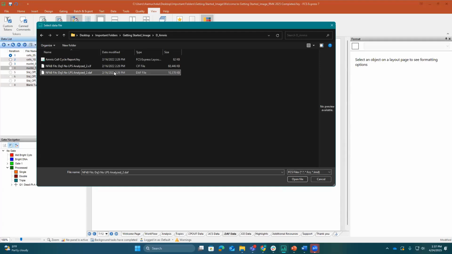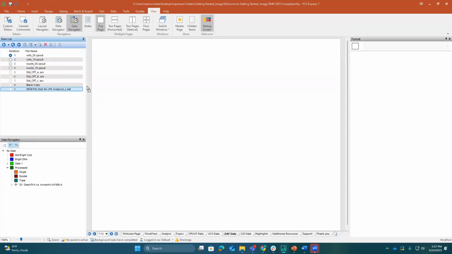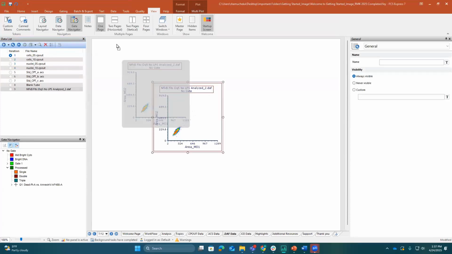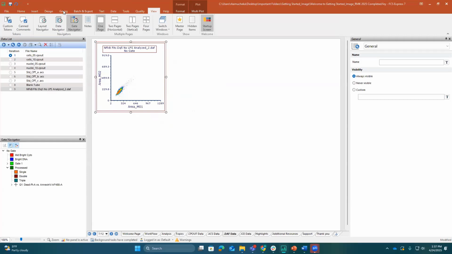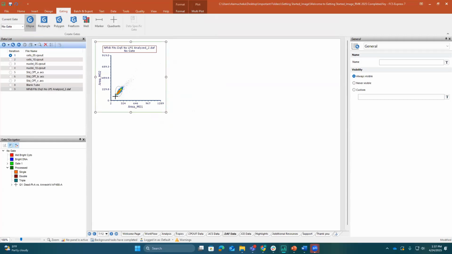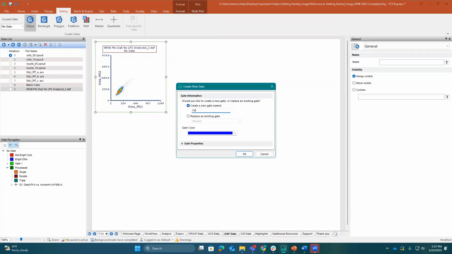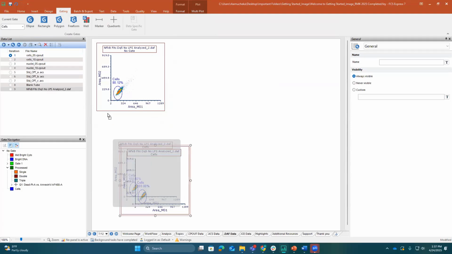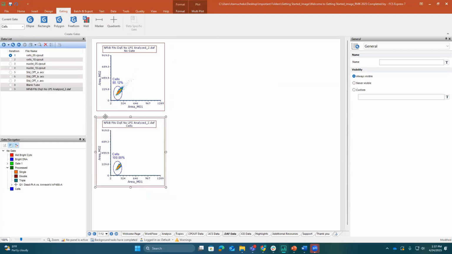But when we're bringing in the DAF file, there is a designated file type for that. So I'm going to select that and select my file type here and open that data file up. I'm going to just drag it out from the data list and click OK. And here I'm going to just start inserting some gates as well. Make sure that we're getting cells. Drag that gate out to create that new population where I'm only looking at the cells that I've selected, and it creates that new data plot.